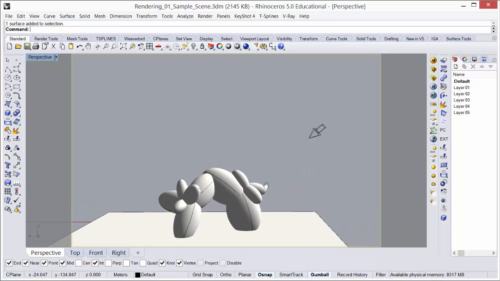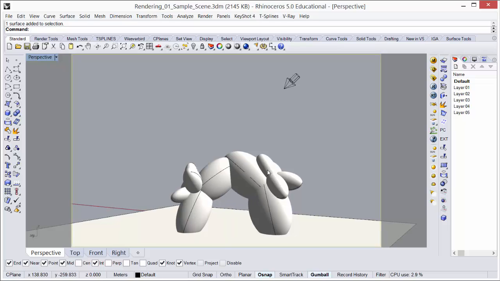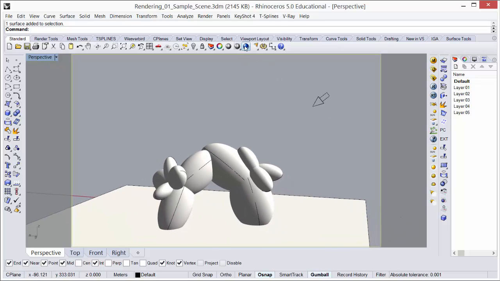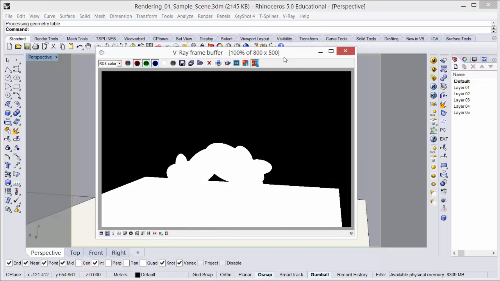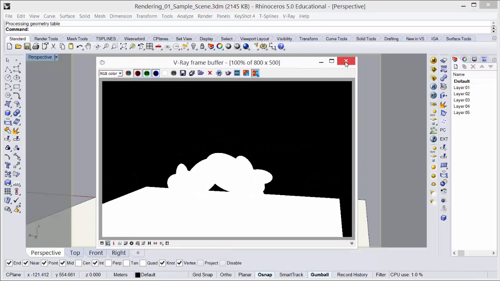So now that we have the sunlight in the scene, we might see something different once we hit render. So I'm just going to quickly render it. And the first thing that we notice is that the scene is incredibly washed out. Originally we were actually getting some detail on these objects. Now they're just white. So we have the environment and then just a little silhouette of the objects, but they're completely blown out by the intensity of the sun.